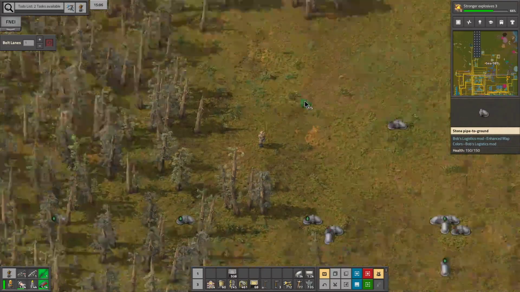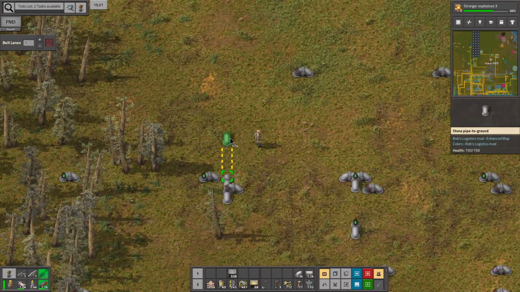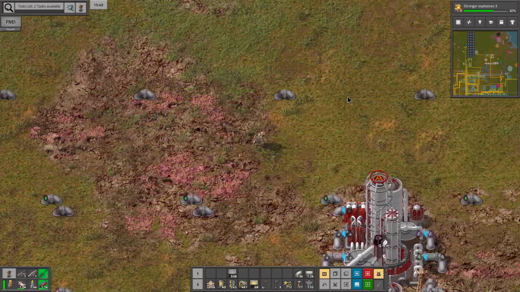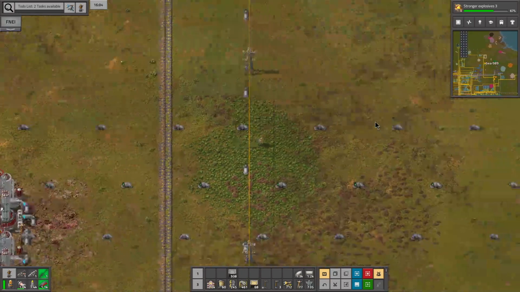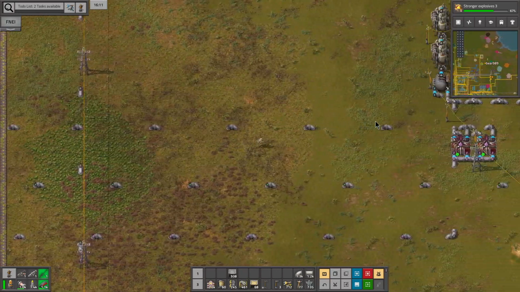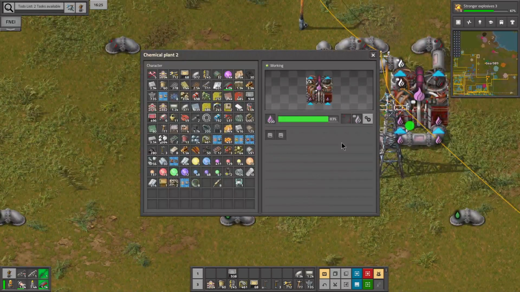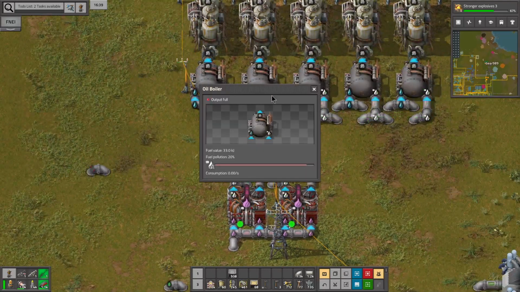And then we shouldn't need to use any more carbon to make our carbon monoxide, because we should have plenty coming from this. So those can run, make us carbon monoxide and hydrogen.